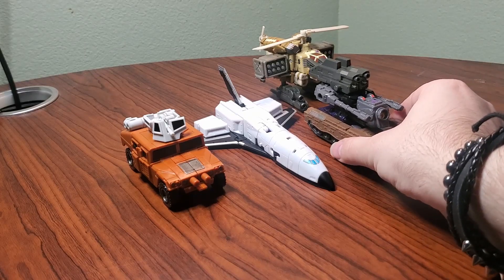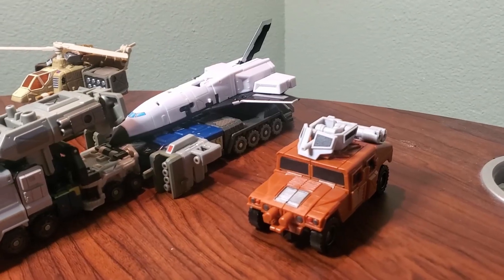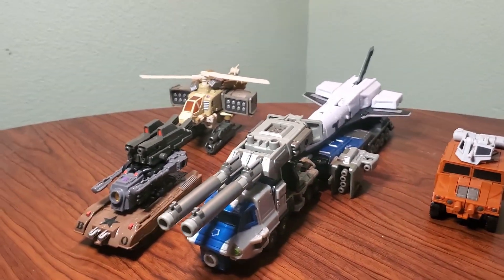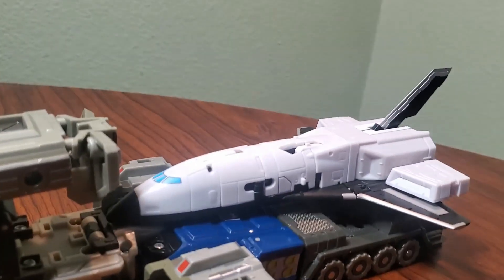I'm told that these are supposed to combine, but that's just a silly notion to me. I don't see how that's supposed to happen. Together, all of the Combaticons, including the two Fans Project ones, look really good, especially when you kit them all out with the upgrade pieces, which again these don't come with Fans Project Warcry and Flameblast. I do like that the Explorer mold is designed to sit on the back here.